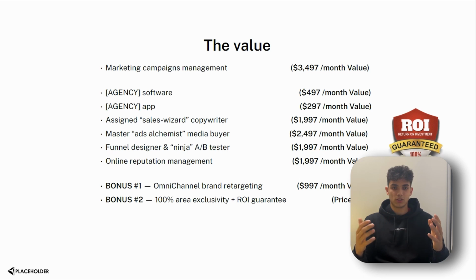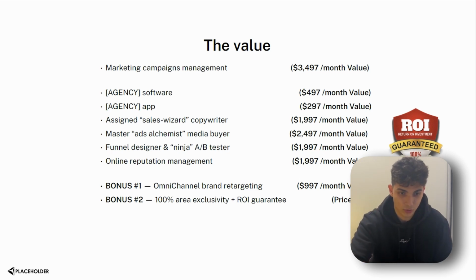So that means 100% area exclusivity. Because if that city is really small, you can't take those 10 competitors. You can't work with them all, because then you will be running ads for them, and they will just be competing with themselves, and it will be messed up. So that's also really important for them.